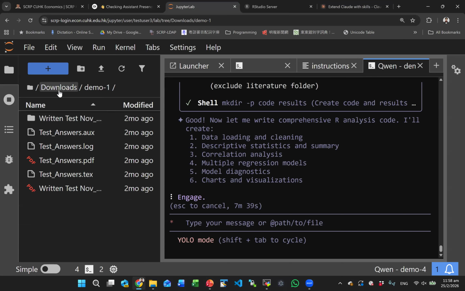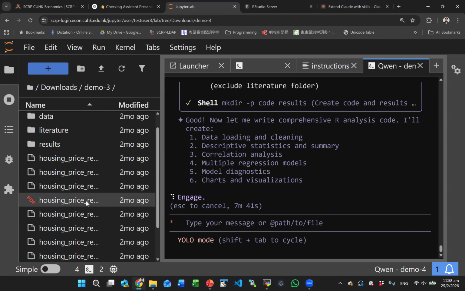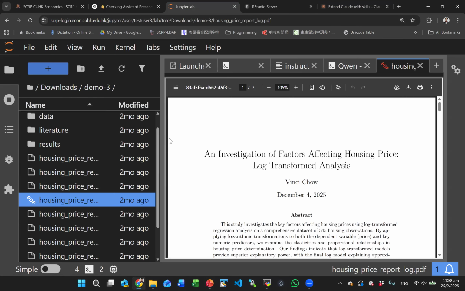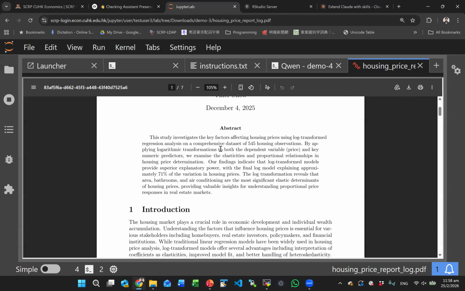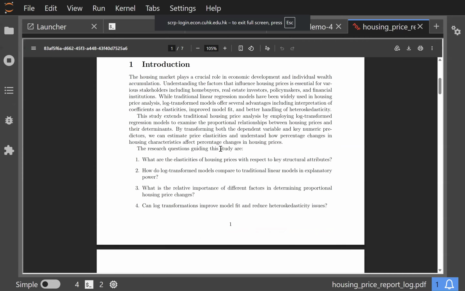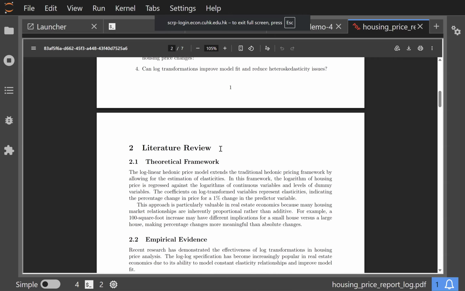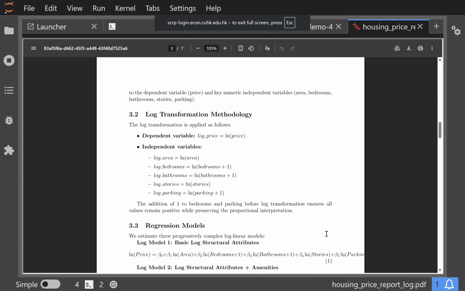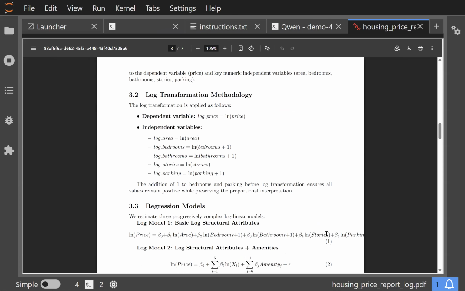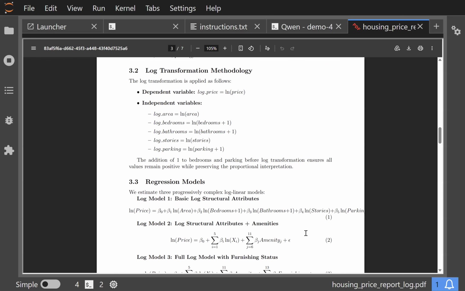I have obviously run this ahead of time. So basically, in the end, you can expect something like this, right? It's a paper. Now there are some formatting issues, but honestly, I have seen this in job market papers too. So it's not limited to AI, like not noticing the equation went all the way out.